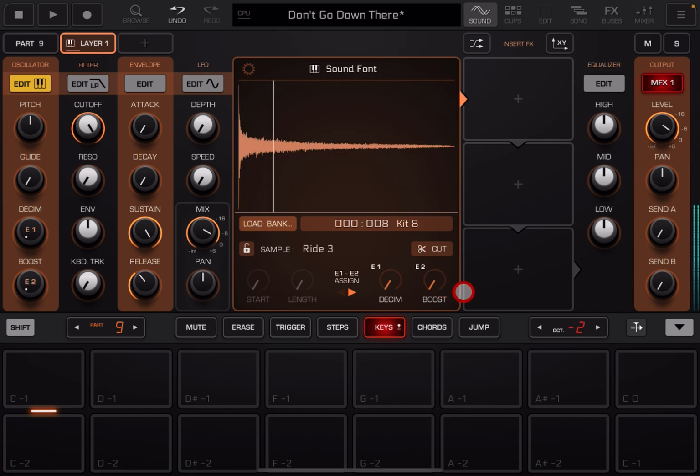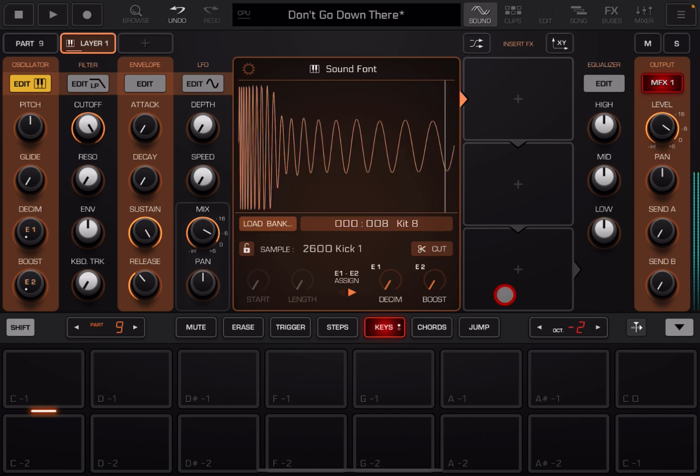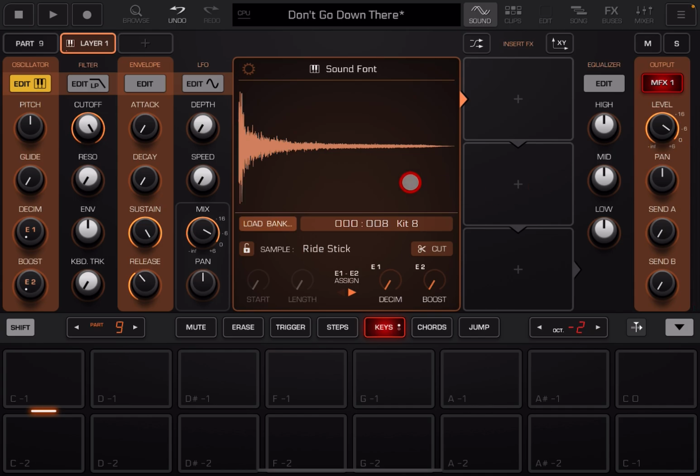SoundFonts are a great way. I think we ignore SoundFonts now because we have so many brilliant synthesizers, particularly on iOS. But, you know, we're looking at probably maybe 2 or 3 gig, 4 gig maybe max, 5 gig possibly.